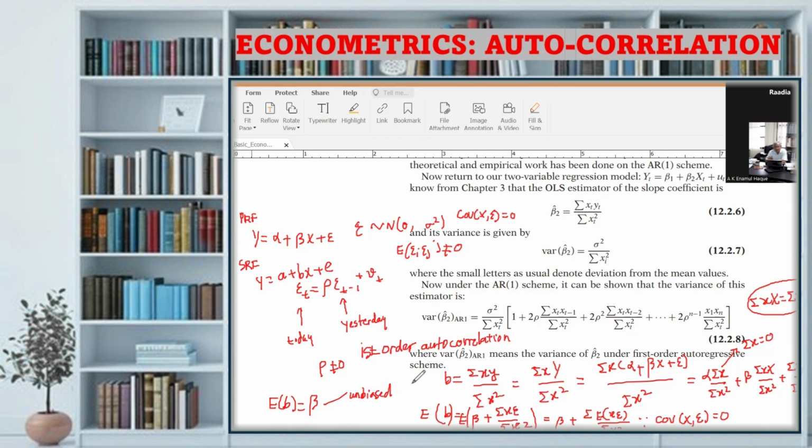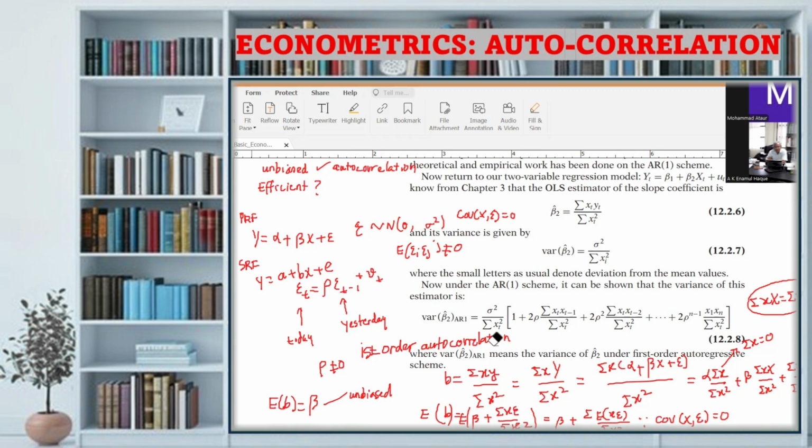So what I'm saying is, remember we are looking for 3 logic. First logic is, it is still unbiased. So I run a regression model which has autocorrelation. We say, well, don't worry, the model is still unbiased. Is it efficient? That's our next logical question. Is it efficient? How do I answer it?